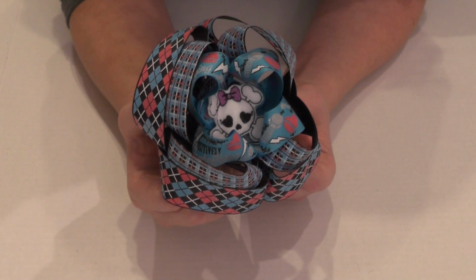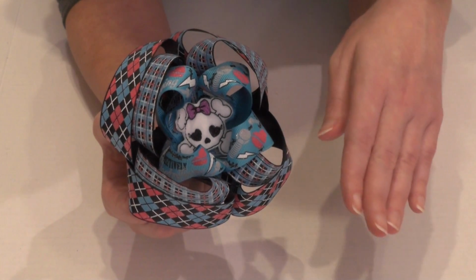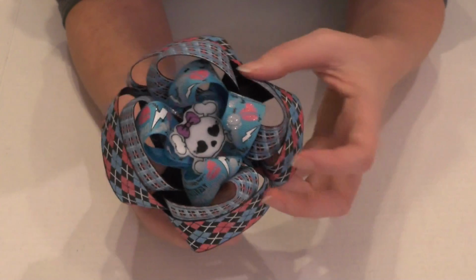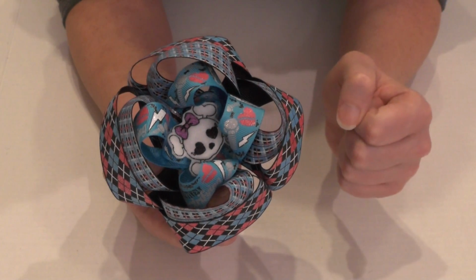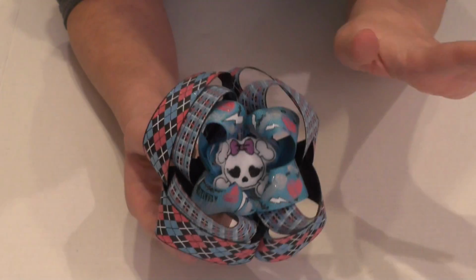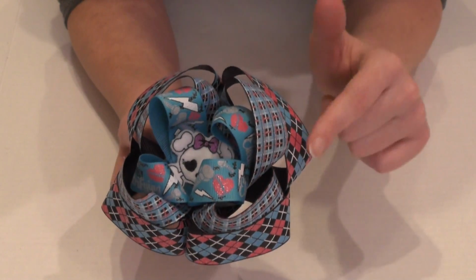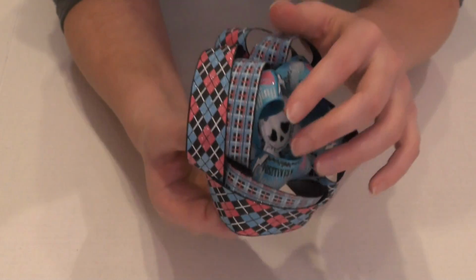However, if you've ever tried to make one and you just stick two twisted boutique bows on top of each other, you know that the ribbon gets crushed and the loops end up all wonky and it just looks odd. I like the fullness of a triple stack or a double stack, but I want it to look somewhat full.